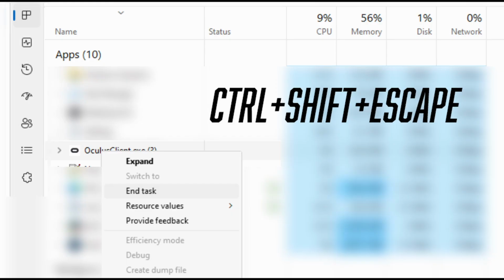If you see that it doesn't run and you can't maximize the window, hit Control Shift Escape, go to the Task Manager and end the task for the app and try again. Again, after each of these steps, you can try connecting again and see if it works for you, if you can connect to the PC and the Oculus app inside the headset runs.